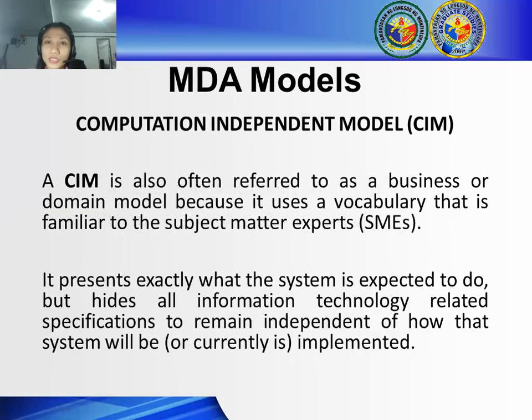Computation independent model, also often referred to as a business or domain model because it uses a vocabulary that is familiar to the subject matter experts. It represents exactly what the system is expected to do, but hides all the information technology-related specification to remain independent of how the system will be or currently is implemented. The CIM plays an important role in bridging the gap which typically exists between the domain expert and the information technologies responsible for implementing the system.